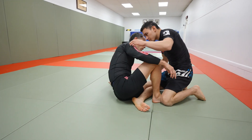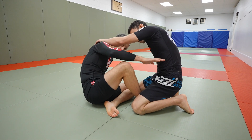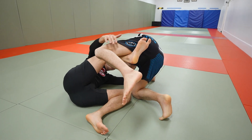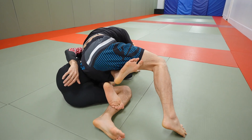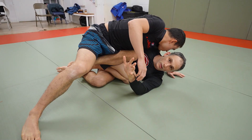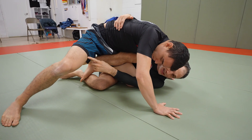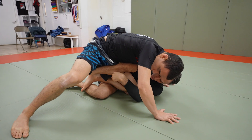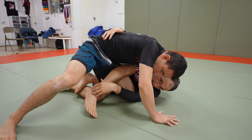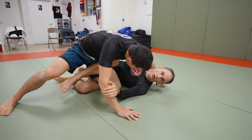When we do a sumi, we want to keep this foot connected to our partner's legs so we have good purchase to lift. Out of any situation where I go to start lifting him up to sweep him, if he can cut this knee through and smash my two knees so they're facing the same direction, this is going to eradicate the sumi gaeshi. Now there's no more elevation — I have a hook on this leg but that's not the leg we wanted. When your partner starts to do this, your knees are smashed together, especially if your arm is around your partner's back, and now it's just a matter of time before you get your guard passed.